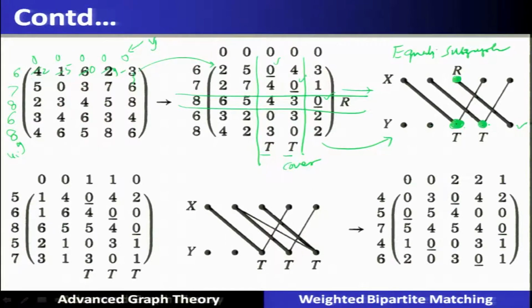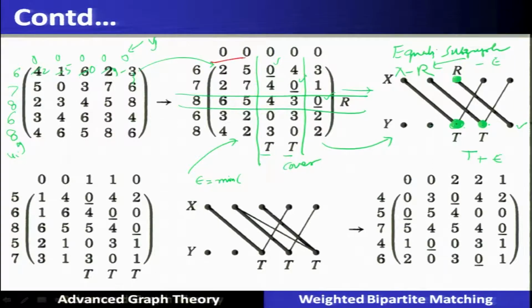So, the remaining part, what we are going to see, we have to find out the epsilon, which is the minimum value of this remaining part. So, these remaining will be from x minus r and from t. So, here in t we are going to increase with the epsilon value, and here we are going to decrease with the epsilon value, and epsilon we have to find out of them.